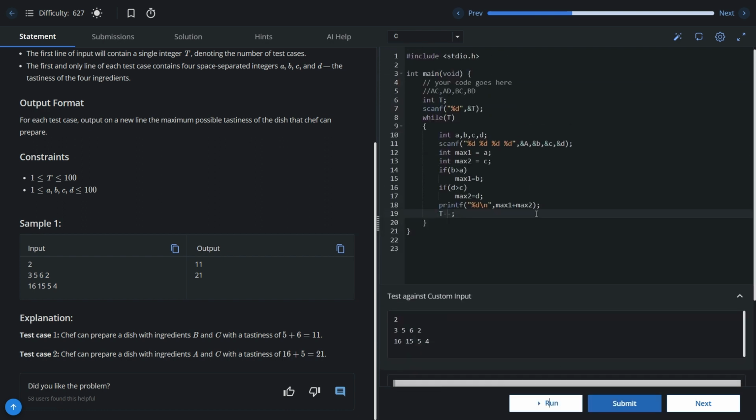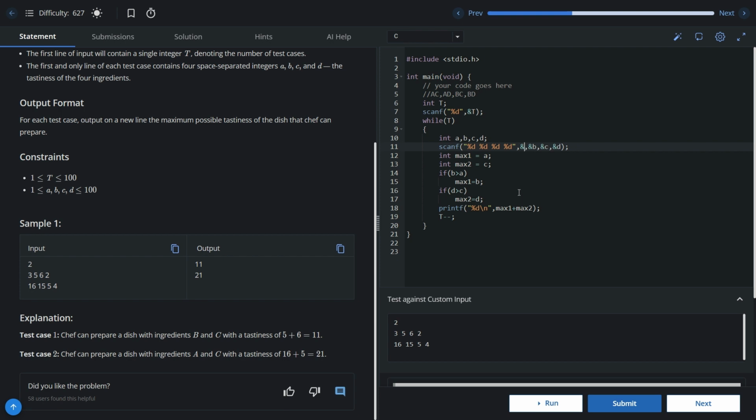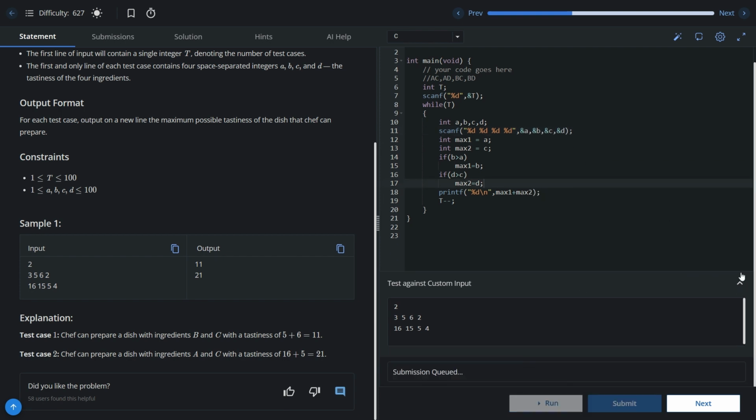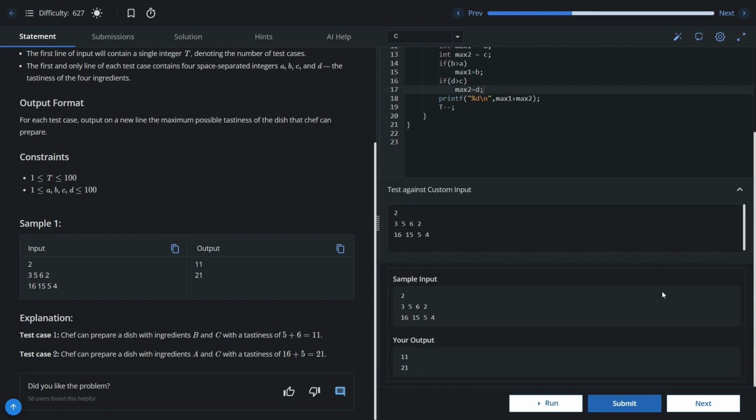Okay, there's some problem. I have written a capital A here, and that's it.